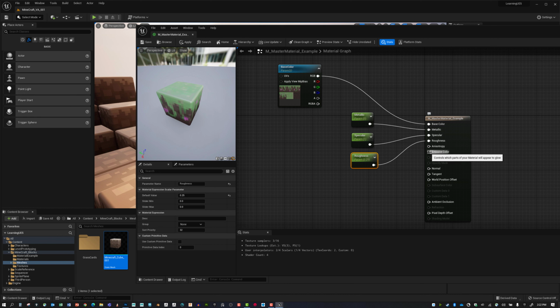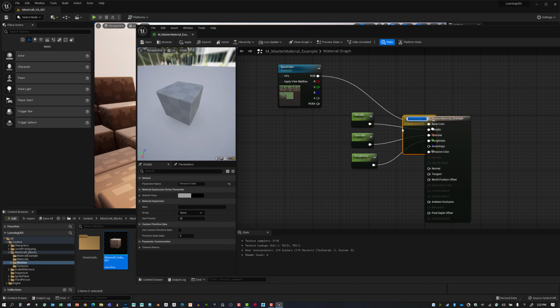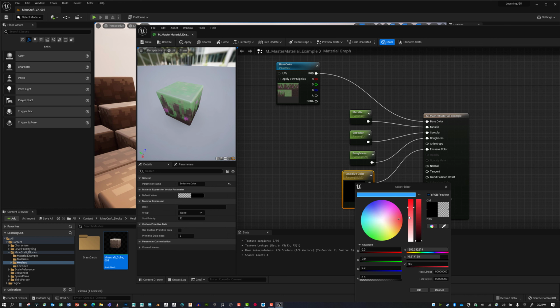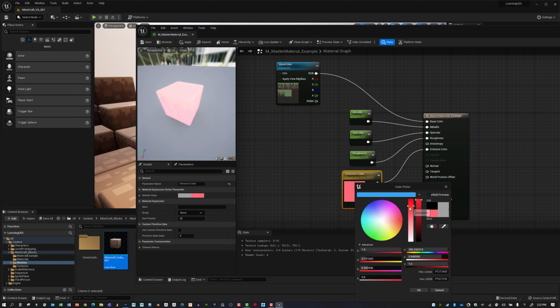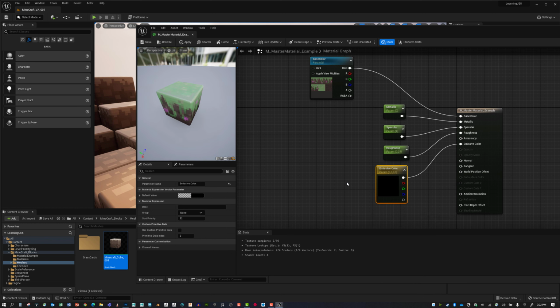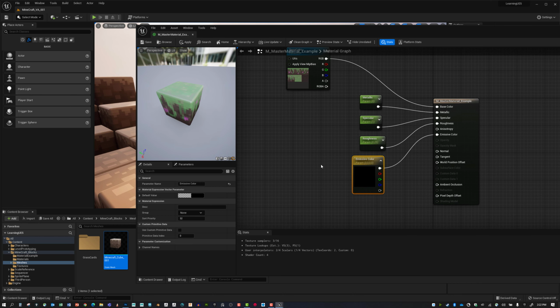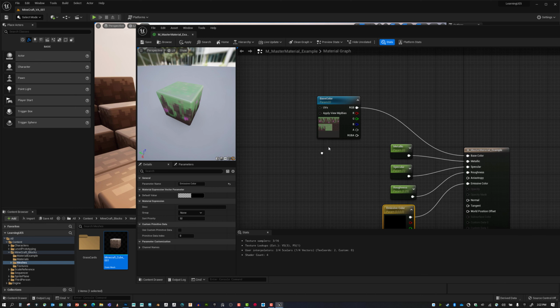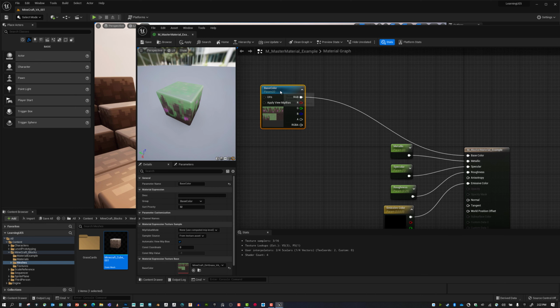Okay, so for emissive color, we can right click and say promote to parameter, and that will give us this color node that you see here, and we could double click on that and we could make this, let's say, a red color, and you can see how we could drive emissive like that. I'll just put this at black and leave it just so we have that within there, and then that is going to give us the basis and the start of what we're going to make for this. So let's work on base color and see what we can do to alter this.